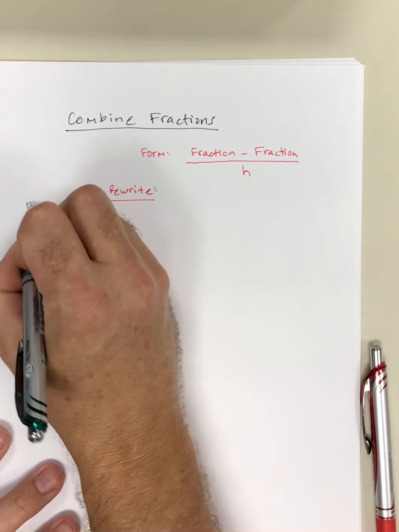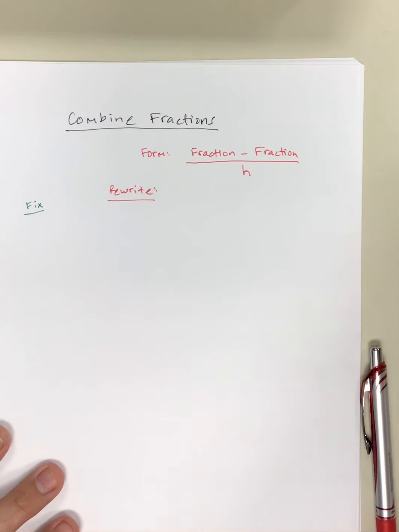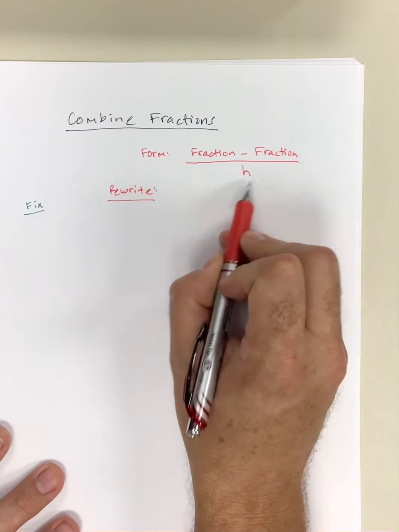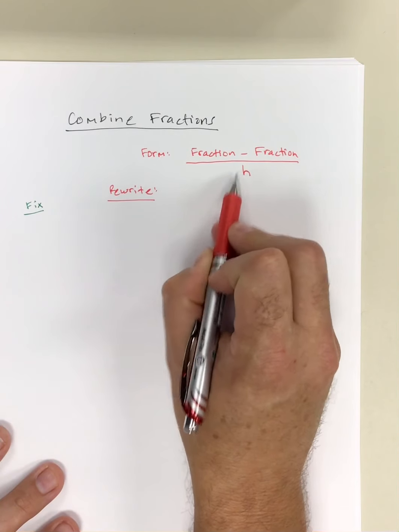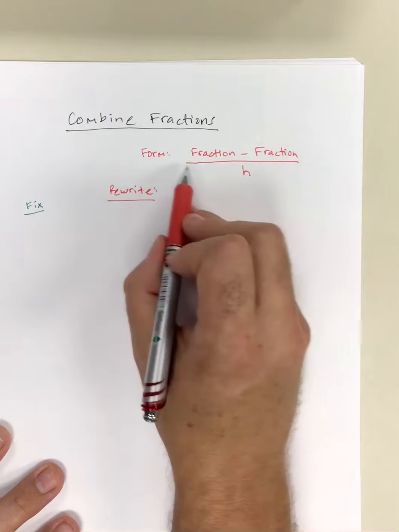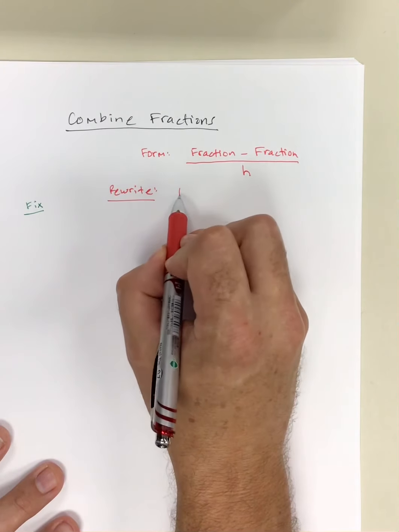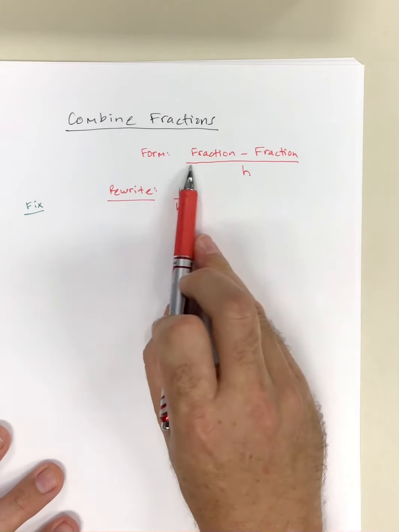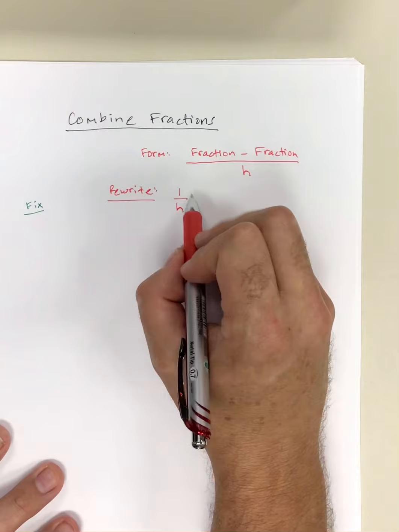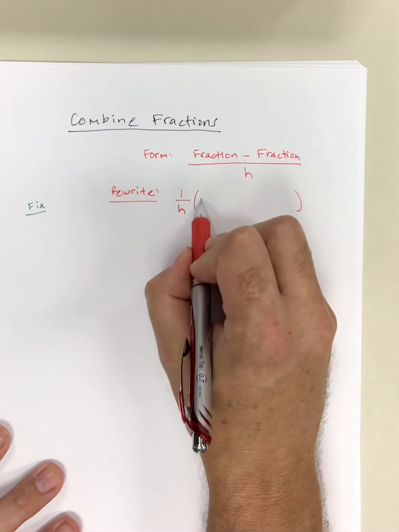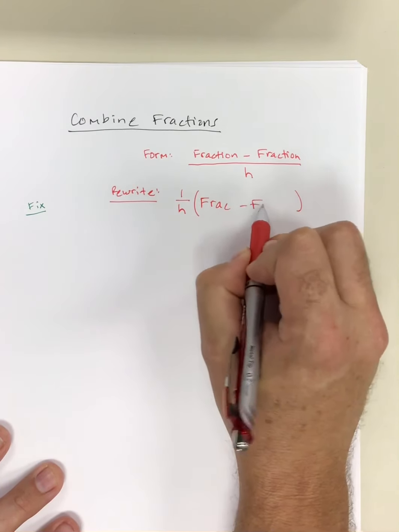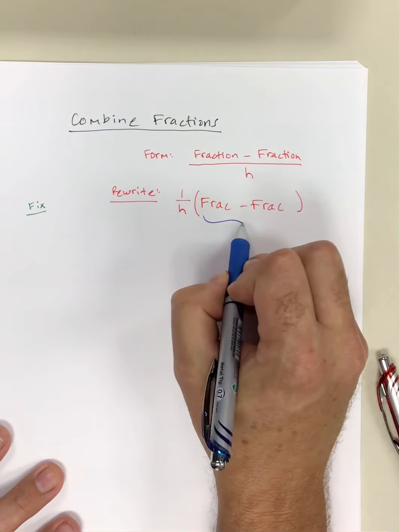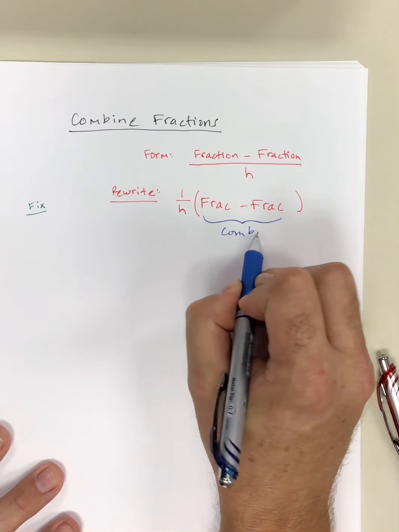Remember, our goal is always to fix the problem. And as we've seen in every other situation, the problem is that if we tried to plug in the denominator value of 0, we can't do it. And so I'm going to suggest that you take this dividing by h and rewrite that off to the side of your problem. So everything that's divided by h has now been brought off to the side, and everything that's in the numerator remains right here.